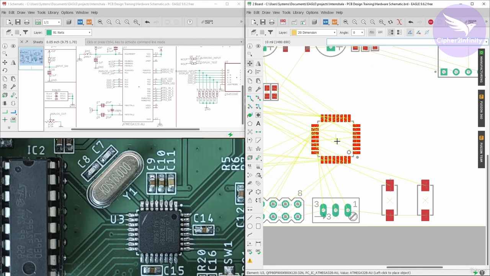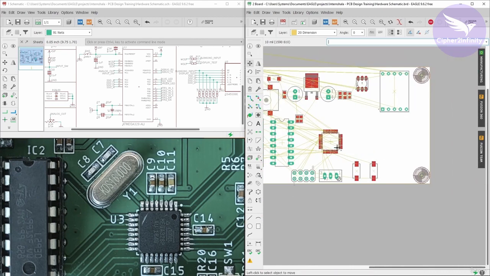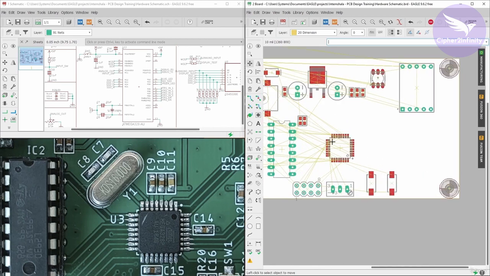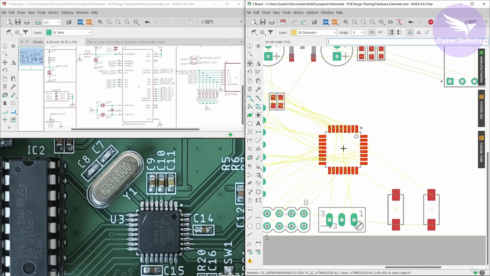Here there is a dot, which is basically pin number 1, and from here we can directly connect to the RGB LED. So likewise, you have to check which pins are going to make direct connections towards the peripherals connected around the microcontroller, and based on that, choose the appropriate orientation.